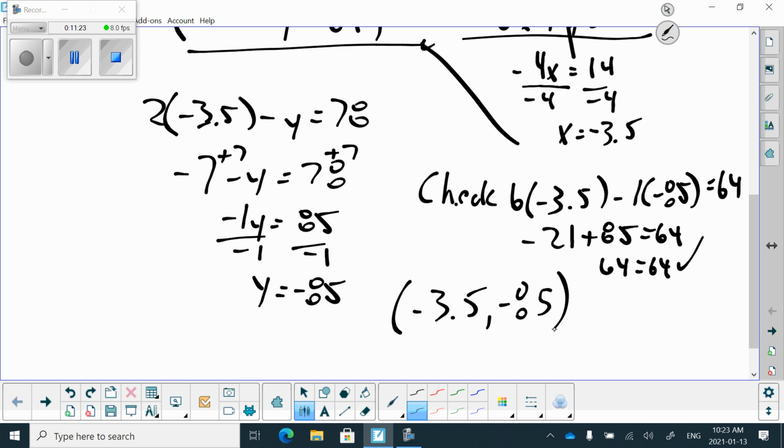So after we get rid of the fractions, it's exactly like we've done before. So that was the first one, a fractions one. Another one you get asked is decimals. Okay, here we go.